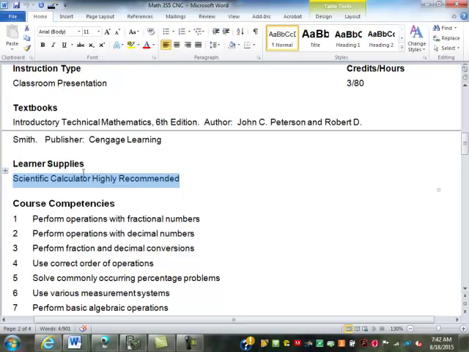The biggest thing is, you can probably get through the first half of this semester without it. I know you can't get through the spring semester without it. Once we get into trade, you'll have to have some sort of scientific calculator.